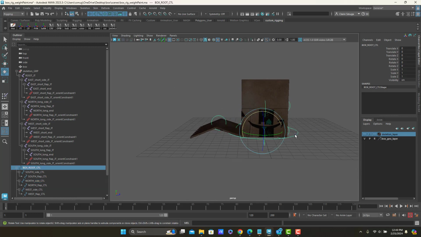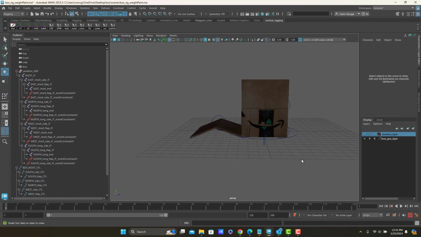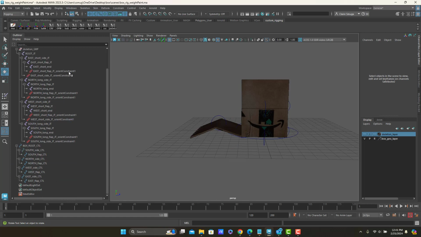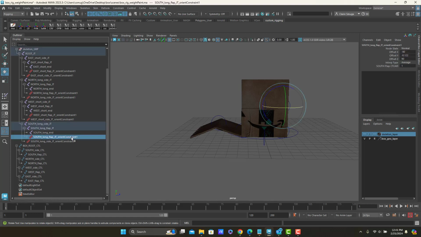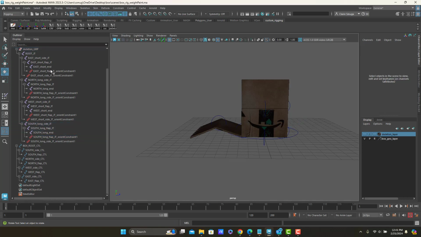You'll notice that I have not yet done the root joint. I'm going to come back to that in the next video. I want to give you a chance to make your orient constraints. So I'm going to leave this here with my outliner open so you can see that my constraints go in the joint part of the hierarchy, not in the control part. If you've got a constraint that's in the wrong place, you can just select it and delete it and try that one again. But you want to see all of your constraints up in the skeleton, not down in the controls. Okay, take some time with that and see how you do.